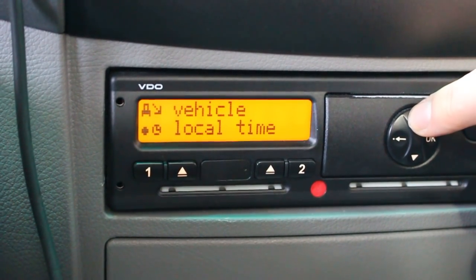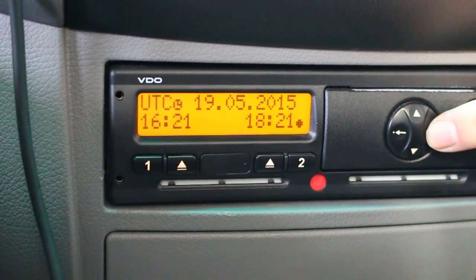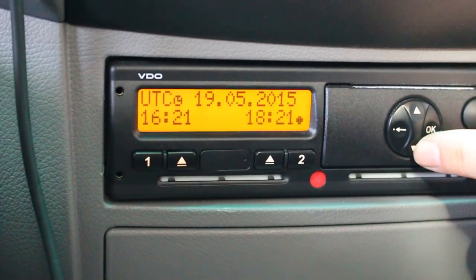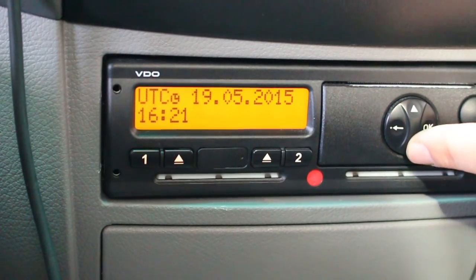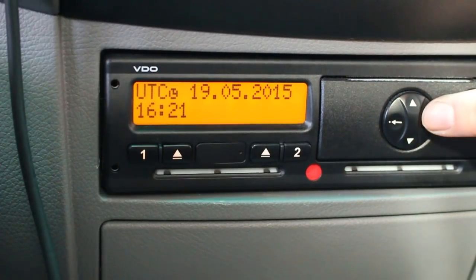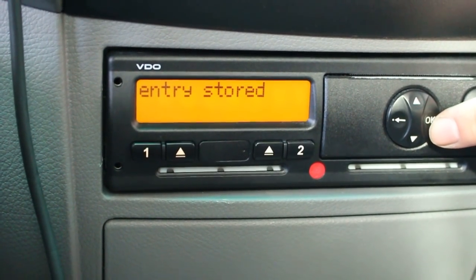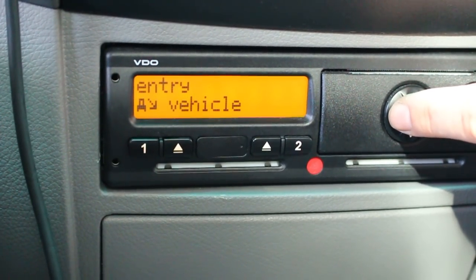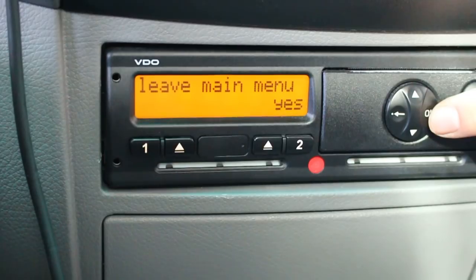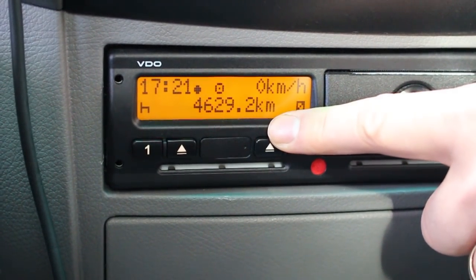OK, just scroll up — I think it's a shorter way to get there. Vehicle, local time. So we would like to reduce, so go down in time a little bit. Going down, press the down button — 1721 — and that's the time we want. We confirm it, entry stored, and then you're still in the menu but we can get out of it now using the escape button, press OK, and we are back to the main screen.